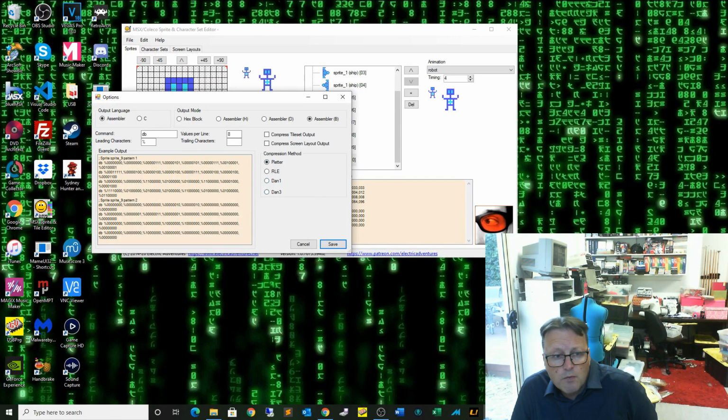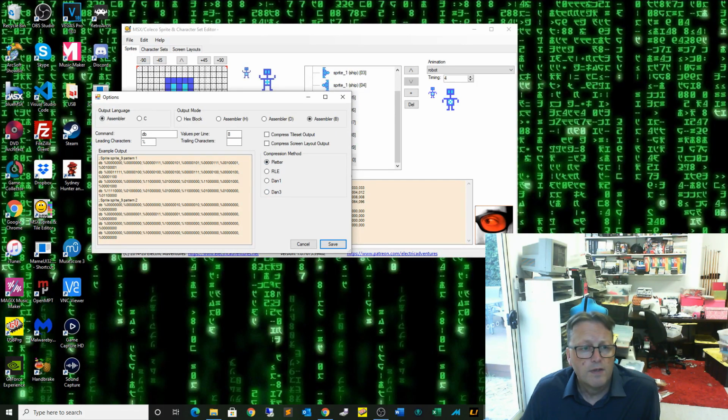Pleta compresses very well indeed, but it does require a lot more processing on the computer to decompress it. Dan1 and Dan3 were actually written by Amy Purple, who has been in the Coleco scene for quite a few years, and I believe it's an LZ based encryption, and it's not too bad. It probably doesn't compress as much as Pleta, but it will do a better job than RLE. Obviously, for the decompression software for those, you need specific bits of code. Just search for them. I'll probably do, in my second book, I'm going to be covering compression in more detail, but that's a fair way off.